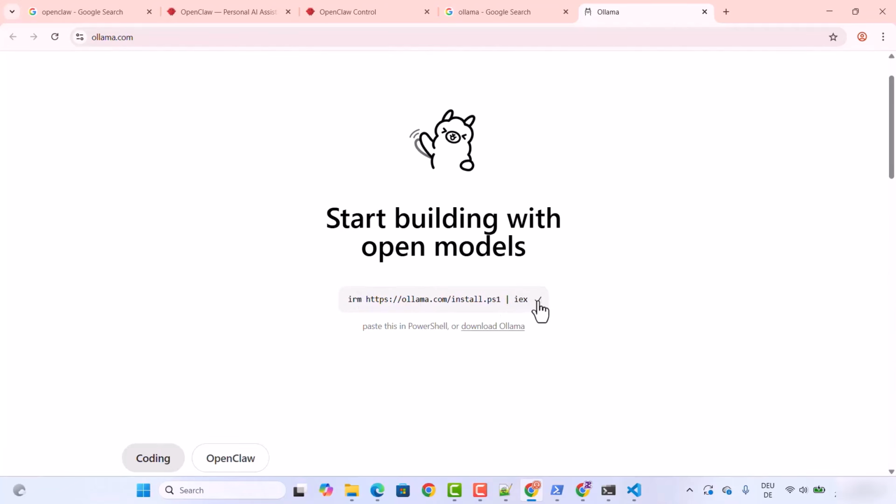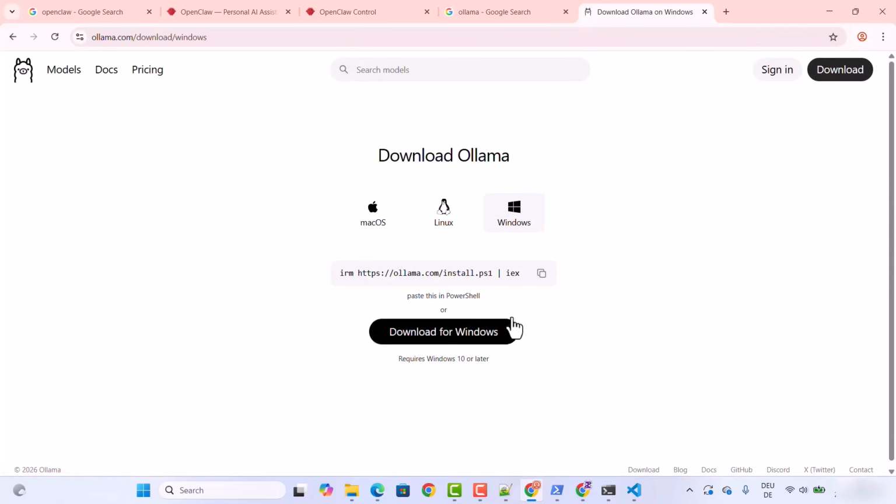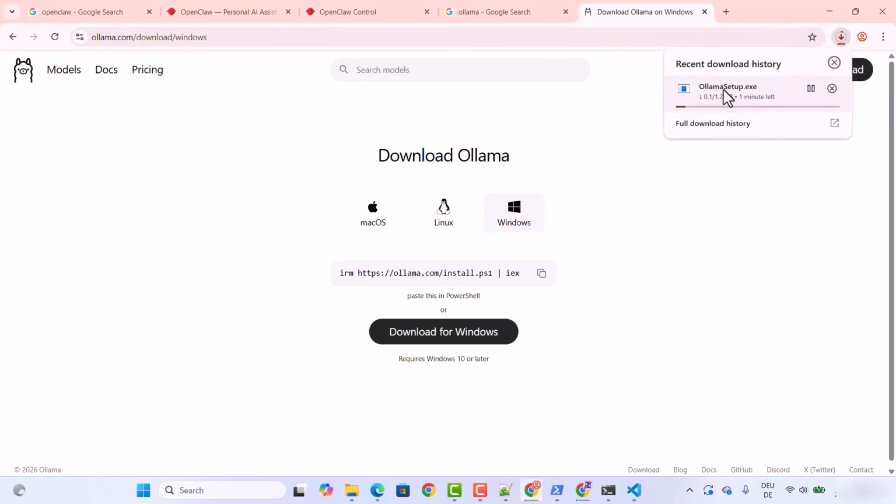But also there is the executable file download option which is available just under this command. So you can see this link. I'm going to click on this link, which is going to download the executable file directly, so you don't need the PowerShell command. Right here, choose the operating system and then click on the download for Windows option here. So let's click on the download for Windows option, which is going to start the download of this executable file, which is around 1.2 gigabytes at the time of making this video. So let's wait for this download to finish.